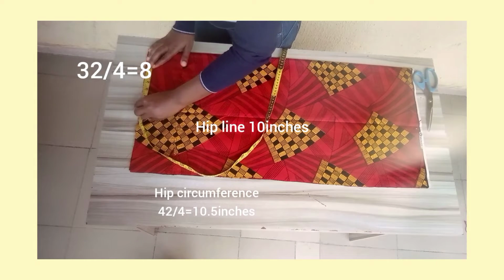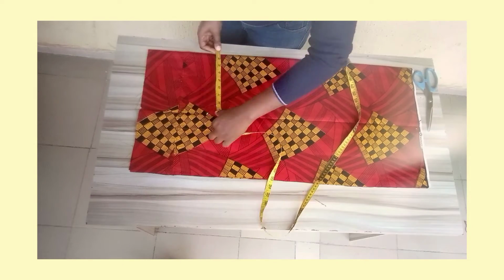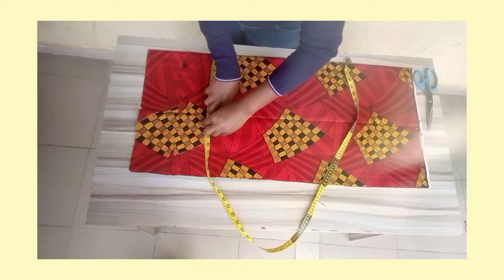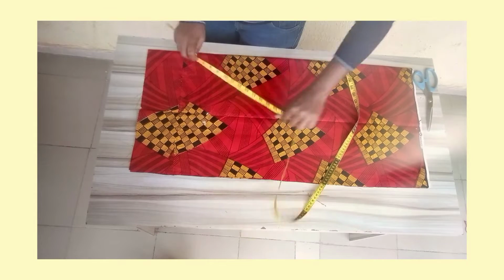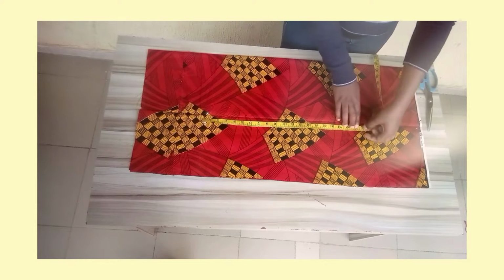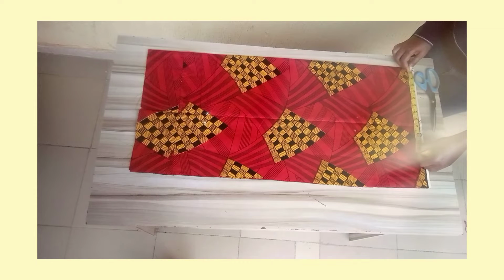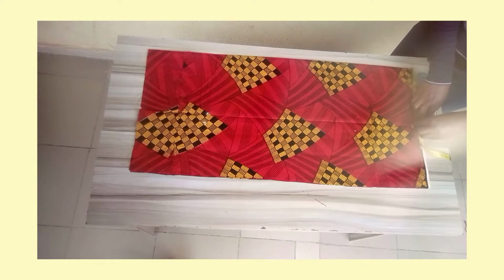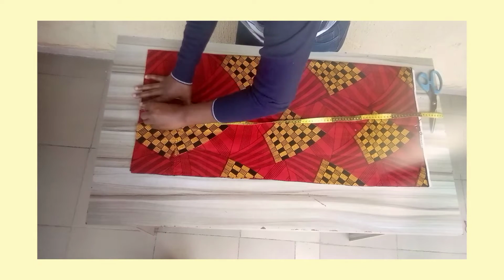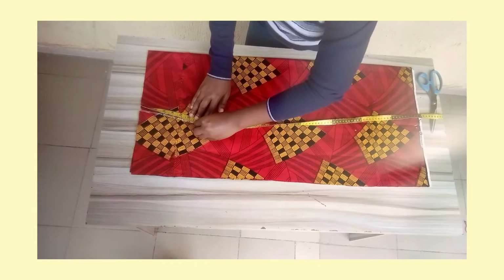So today we are making a side ruffle butterfly ruched skirt. It's very simple, it's beginner friendly. It actually came out very beautiful, and I rocked mine with a black singlet. You could rock yours with a top. You could match it with a blouse, a simple fitted blouse. You could match it with a yellow colored t-shirt, body fitted t-shirt. So whatever it is that suits you.